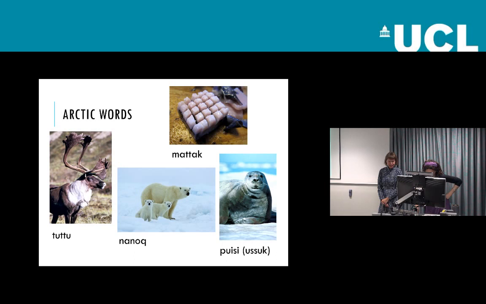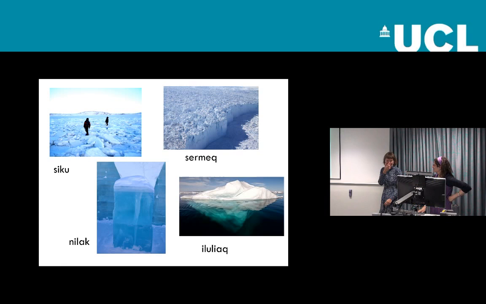Okay. Then often you say that Greenlandic has many, many words for snow. I've chosen four words for ice. Once again, it's to do with exoticizing. Finnish has billions of words for ice as well, but you don't see this usually. So the first one is siku, which is sea ice or lake ice, so ice on the sea or a lake that you can walk on.